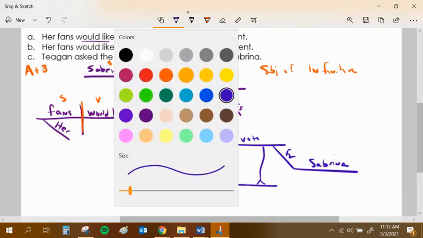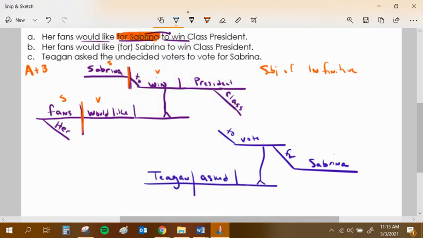So this is what the author does. I'm going to put it in a color that designates this is the author, this little pale color. This is what she says. She says it's an indirect object. She comes down and over, and she puts voters down here. You don't have to draw this because I think she's wrong. So the voters, undecided voters. All right, there it is. And she calls it an indirect object.